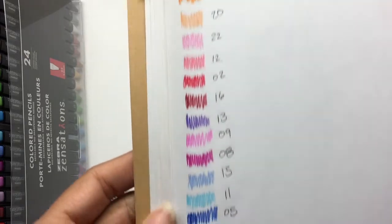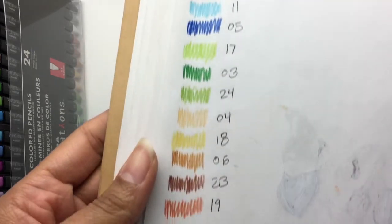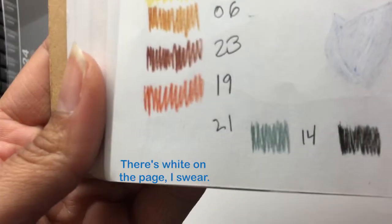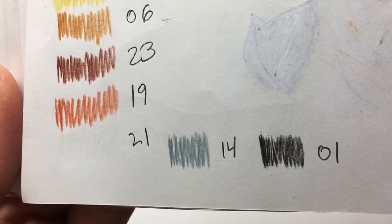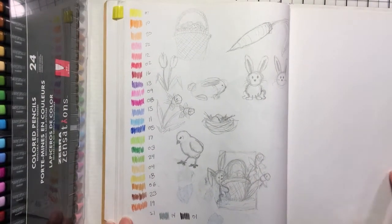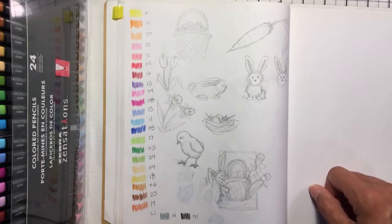It has a pretty good variety of colors, your warms and your cools. I kind of liked the selection that they had. I think it covers the gamut. Maybe they could have had a couple more varieties of purple. That might be my one issue.